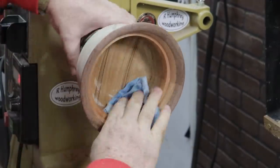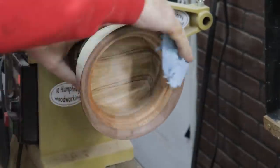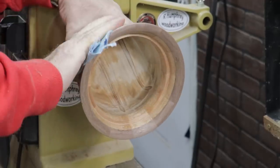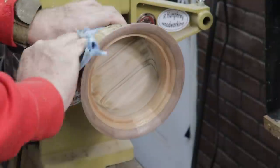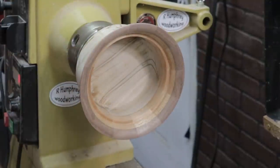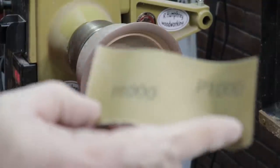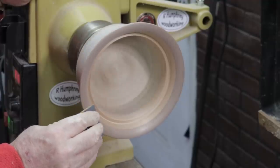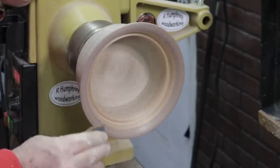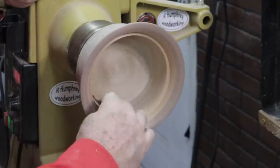At this point, I had sanded up to 220, started at 120. I applied some denatured alcohol to raise the grain and clean it off some. And then I started back with 220, went to 500, and then 1000 grit. Sanded it until it felt like glass.